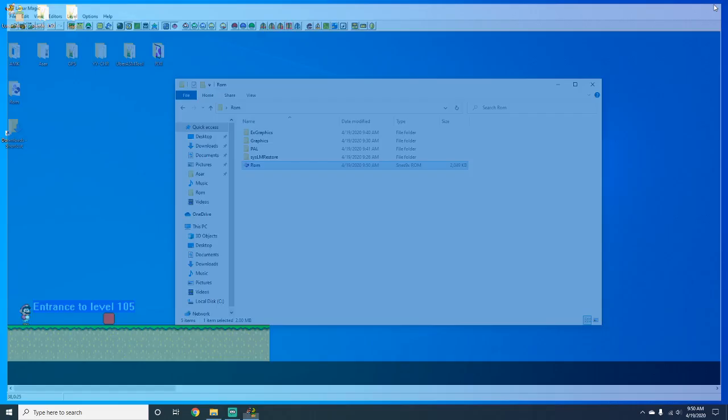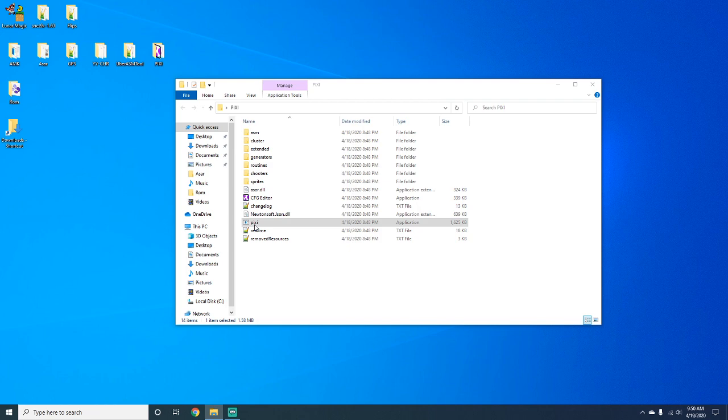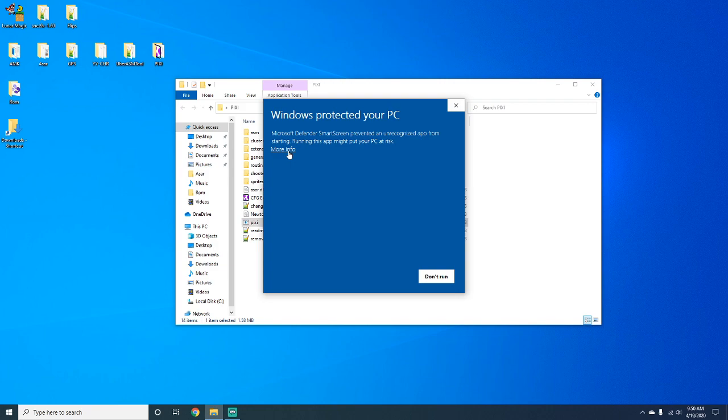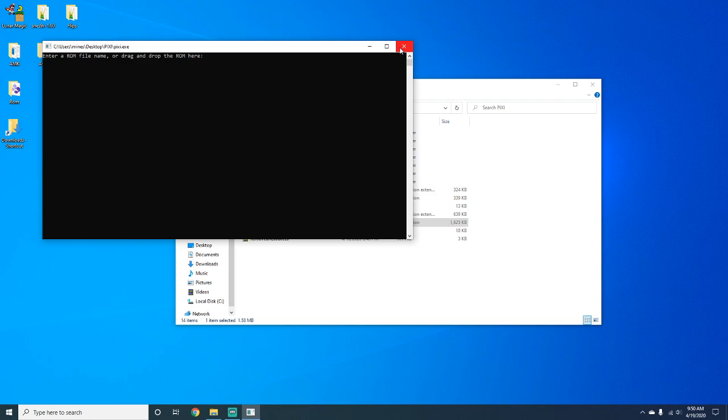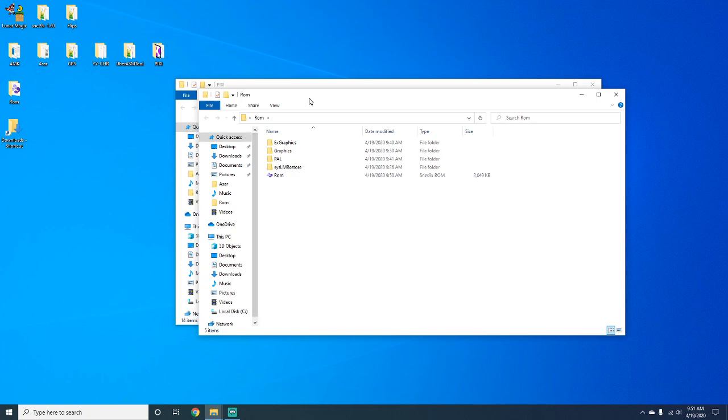So, for inserting a custom sprite, you're going to have to get Pixie. Open, please. Thank you. Pixie is going to be a window just like ASAR, where you just drag and drop the ROM. However, how this one works is just slightly confusing.